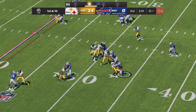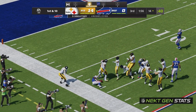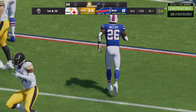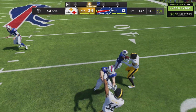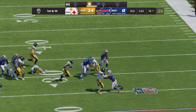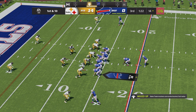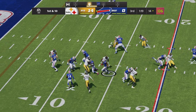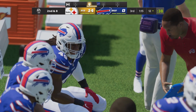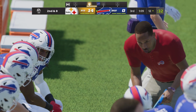They'll run on first down with Singletary. Finding room to the 20, and he's going to get it down to the 14-yard line. 17 more yards on that one as they keep the drive rolling. Well, that is a running back who was not about to go down easily. He fought his way through the contact until the seas opened up for him. And as a former defender, I can tell you with certainty, those are the ones that have you losing sleep at night. I would not like to be in that film room on Tuesday going over that one. Just a pretty poor effort defensively, and it leads to a big play. And the Next Gen Stats show he picked up an even 20 yards after the initial contact. Cameron Heyward in on the tackle.